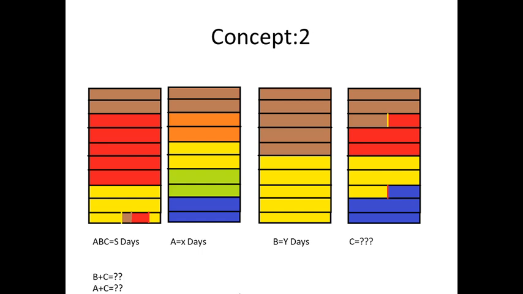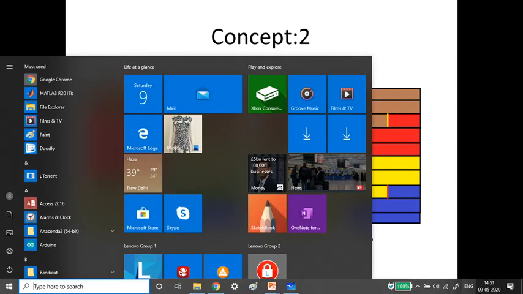Also, if they ask the question like how you will calculate only B and C's work, and how you will calculate if only A plus C will work together, everything we can calculate from this derivation. Okay, now I'm taking you to the whiteboard. Here in my case it is a whiteboard. So, to the whiteboard now.